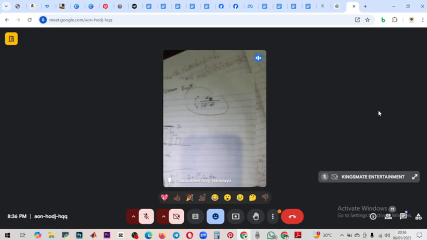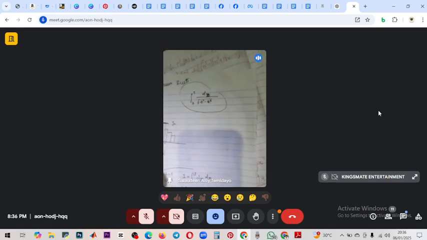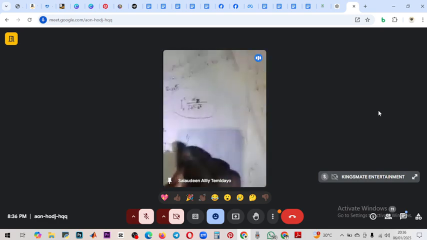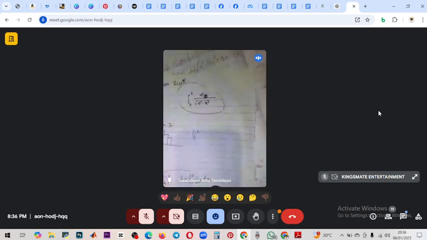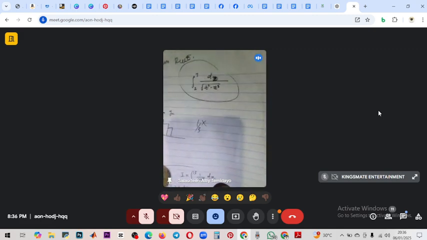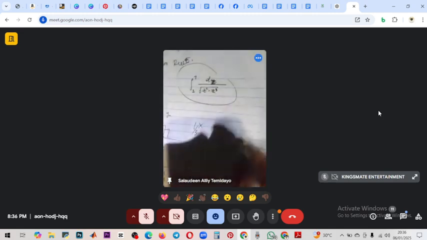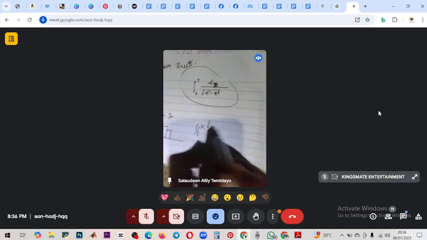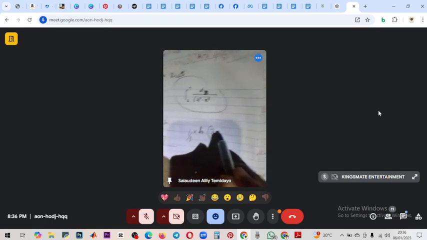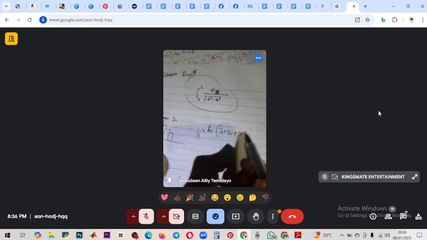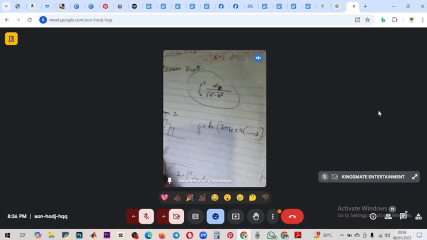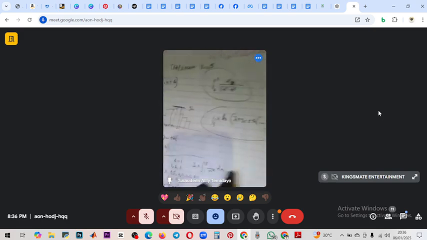Now let us look at Simpson's rule. Simpson's rule is also something not hard at all. In Simpson's rule, you are required to use 1 over 3 times. It also has its way of derivation, but I'm sure you're not interested. So 1 over 3 times the width, that is h, open bracket, y1 plus y5 plus 4 times all other y's that are there. Finish. This is Simpson's rule.